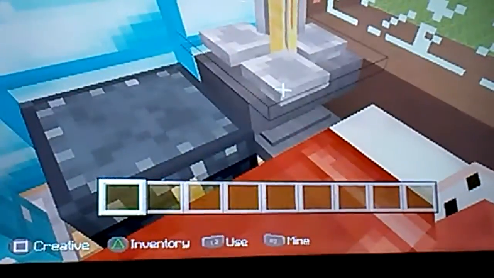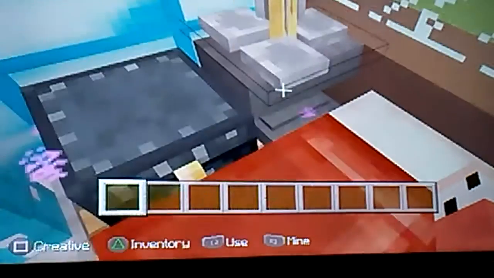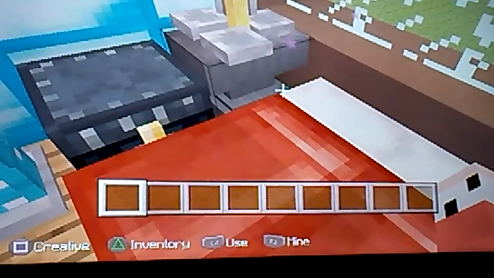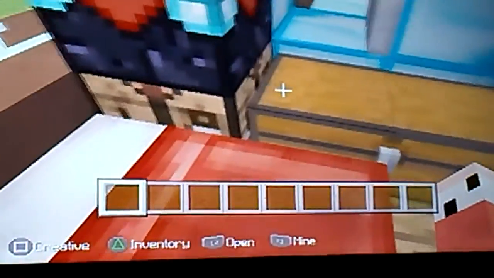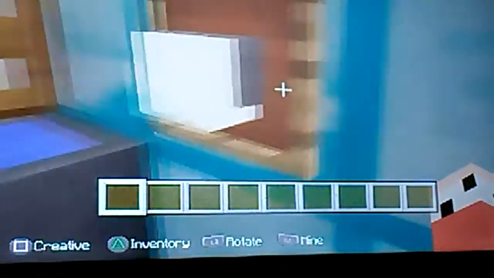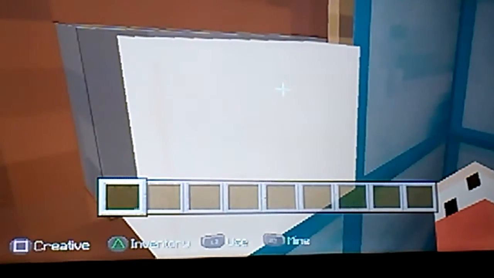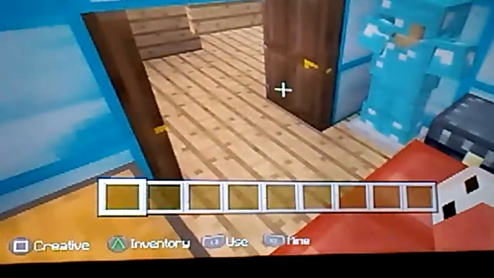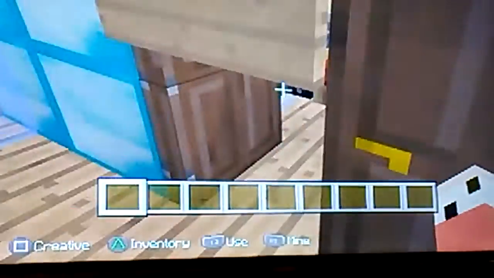Also, I like the idea of putting a brewing stand on top of an anvil, because it just looks like they match. Here's his chest along with an ender chest, so when he puts stuff in there, other people can't find it. Here's his bathroom with the, what do you call it, toilet paper. These are actually really good ways of making toilet paper. I'm not lying. Those are actually good ways.